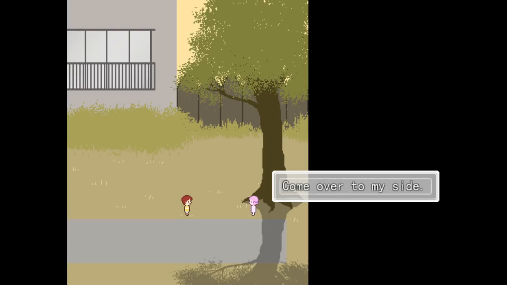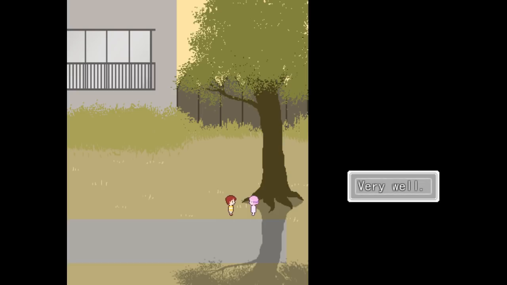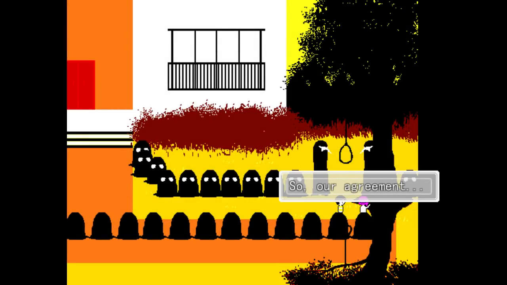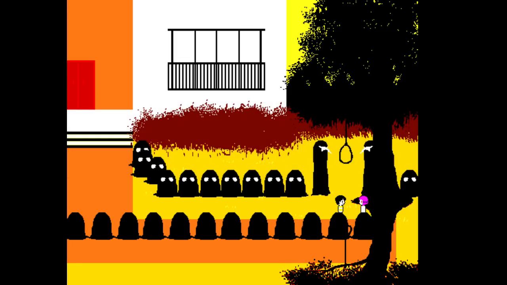Yeah. That's how it went, all the boys, by the way. Evil laugh. Come over to my side. Yeah, I mean this side of the playground, really. Very well. Let this occur. I have brought you what you want. This is a bit different. So our agreement. Not yet. I can't give it to you until the last moment. So there's another pathway after this. Now we know.